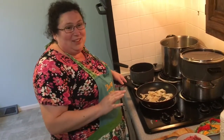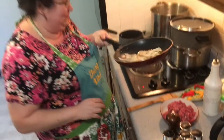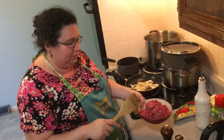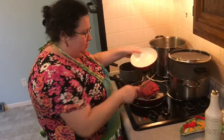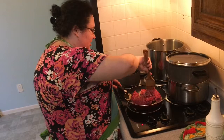So the onion looks beautiful. Check it out. And our heat's still a little bit above medium. Now we're going to take about a pound of ground beef, and it's 85-15, my favorite ratio. And we're going to start cooking it.